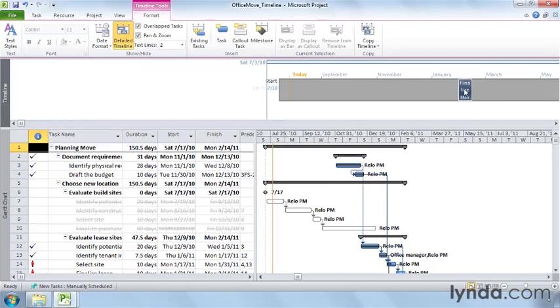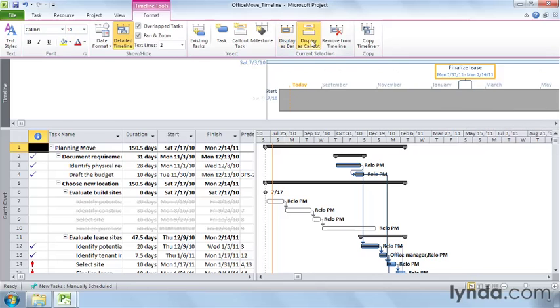You can see the Finalize Lease task as a bar in the timeline. When you select a task in the timeline, you can show it as a bar or a callout. Bars show up within the timeline bar and are good for individual tasks you want to highlight. Callouts appear above the bar, which is good for milestones or project phases. To change between the two, select the task in the timeline, and then on the Format tab, click Display as Bar or Display as Callout.